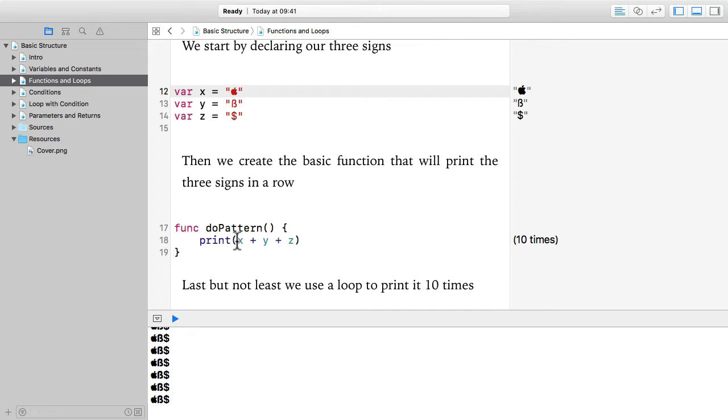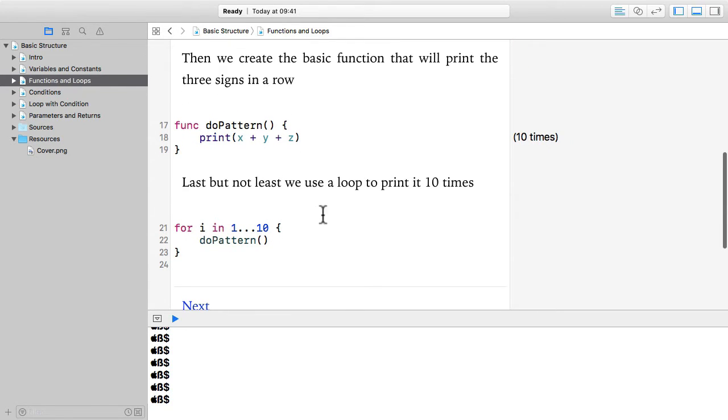And like I said before, I just add the strings together, which is okay to do. And then I want this to loop 10 times. So I do for i in the interval 1 to 10, doPattern.